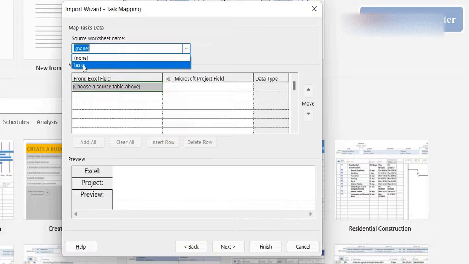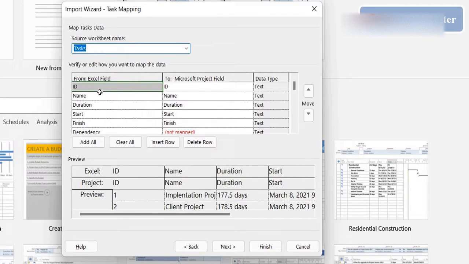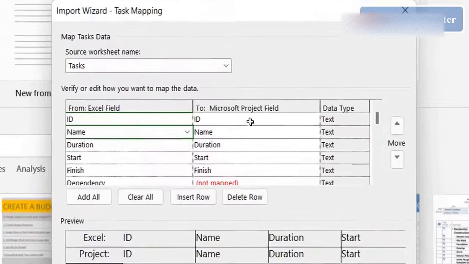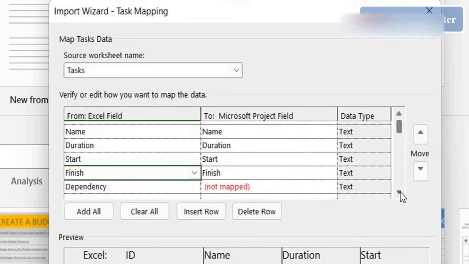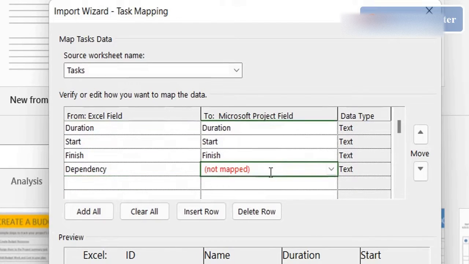Okay, over here it will ask me to select the names of sheets that are there in my Excel workbook. Since there's only one, I select that name and it automatically maps the fields inside the Excel to the Microsoft Project fields to its best understanding. And if it's something different, I can change that mapping as well. Since I see it has mapped it correctly, there's only one last mapping that it's not sure about.